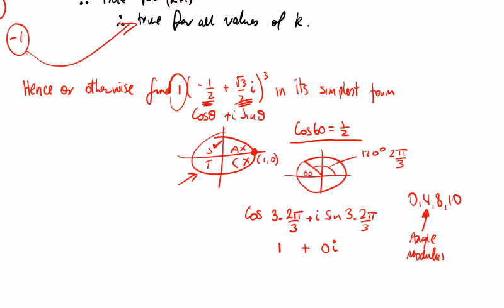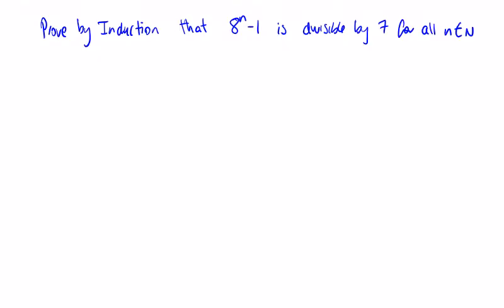Some correct manipulation also 4 marks. And apply De Moivre correctly with incorrect modulus and argument, 4 marks. High partial credit for getting to here, that's your 8. And then obviously 10 for simplifying. 8 to here, 10 to here.